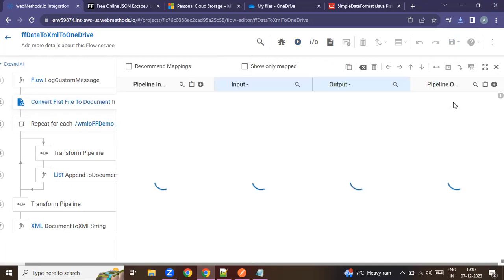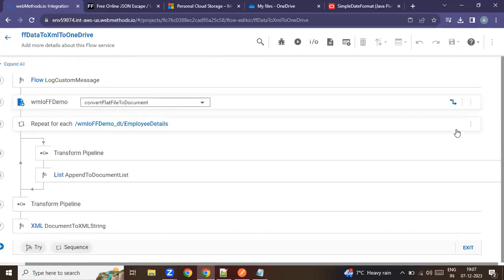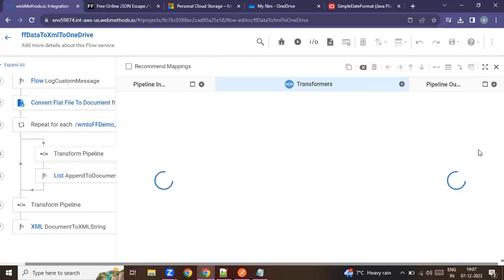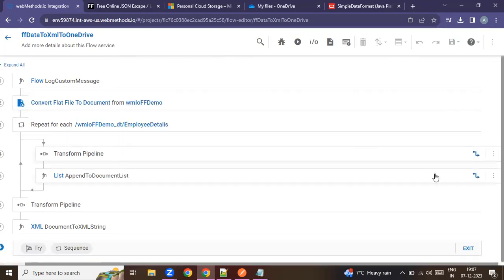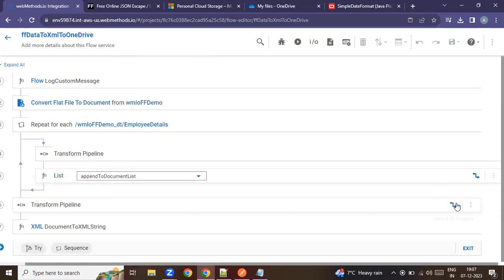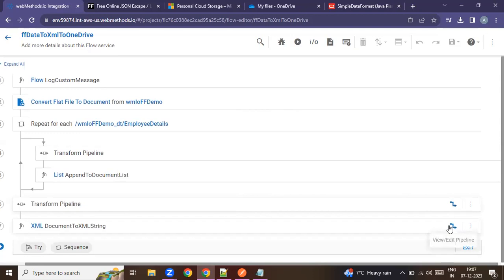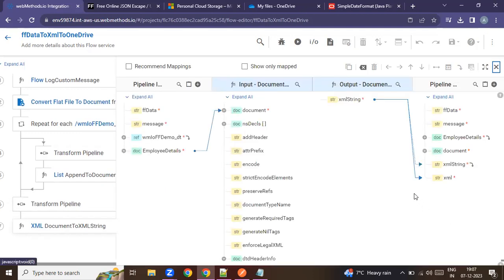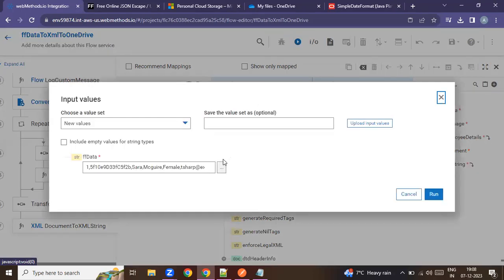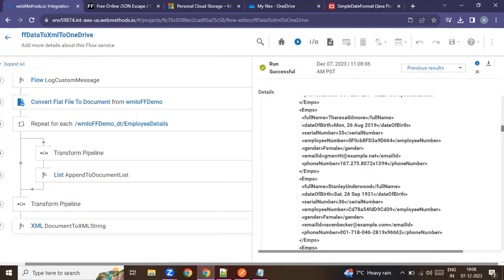Dropping it somewhere. The data is there, still there. Should have come actually. So data by data. This is the structure. Data.